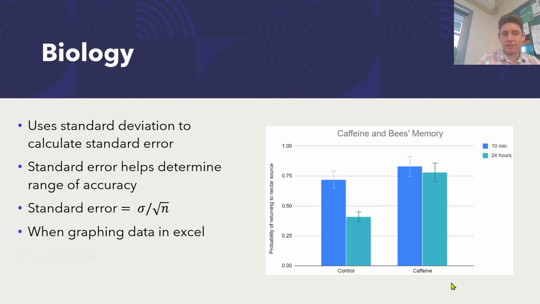So when you graph this in Excel, you can get an R squared value of around 0.5, and that's okay in biology. That is not okay in physics and chemistry. The reason for that is there's a lot more variability in biology. Like if you're looking at bees, there might be the species, the habitat, the food, the ground, the sunlight, the wind, there might be lots of variability. So yeah, error bars are the standard error that you calculate.